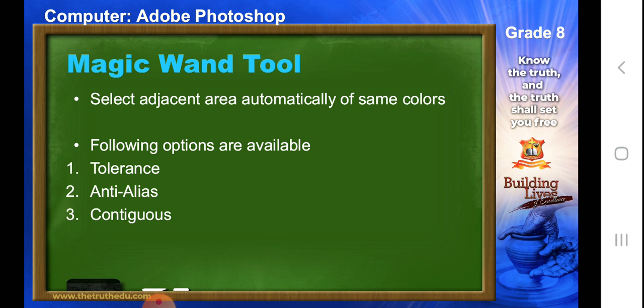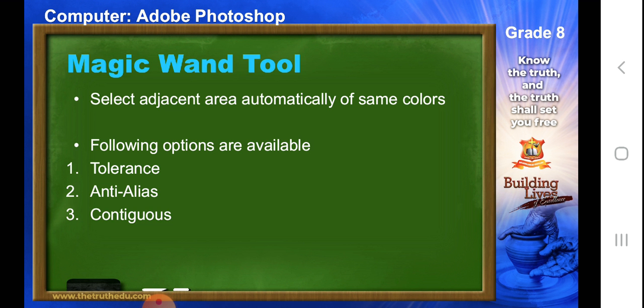Now specifying a low value will select that very similar color, which means if I am talking about red, it will only select red, and if there is a slight mix of red or green in the color, it won't select that. But if I select the higher value, then it will select the red color as well as the mixture of a red or a green color or any other color in that particular selection. So it depends upon what kind of selection you would like to take. You can reduce it to the minimum, you can increase it to the maximum.